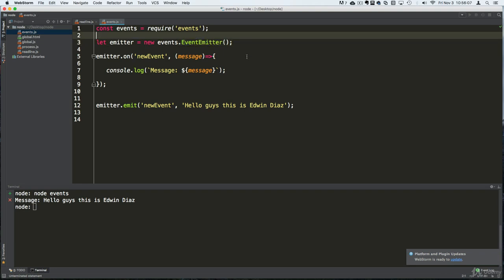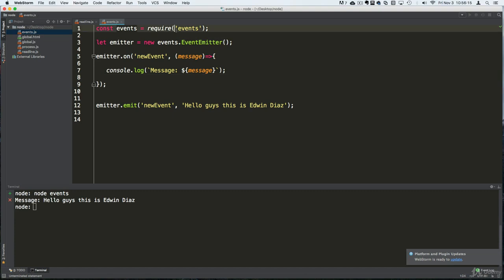Now, in some cases, you're going to see this being pulled out from the code, like being inherited from. For example, we know that inside this module there is a function called event emitter. In some cases, you're going to see this syntax here, event emitter, just like that, and that's fine as well.